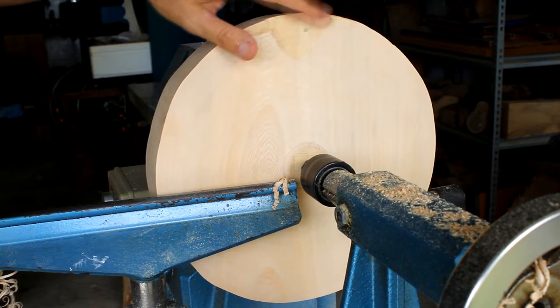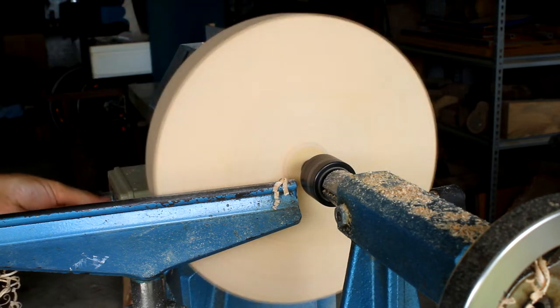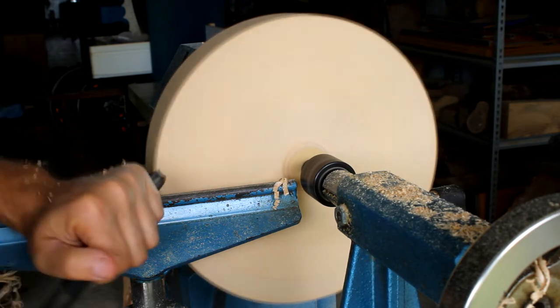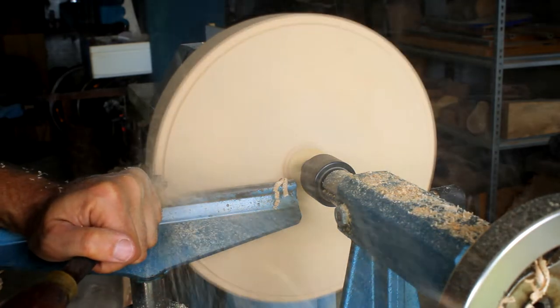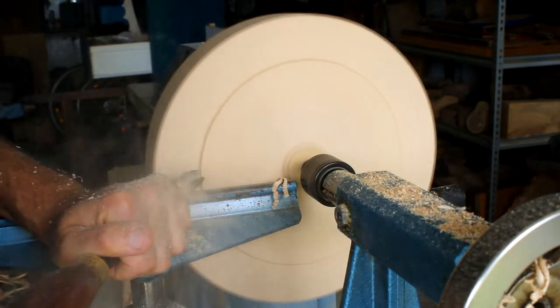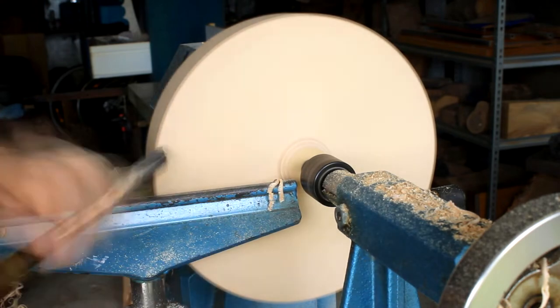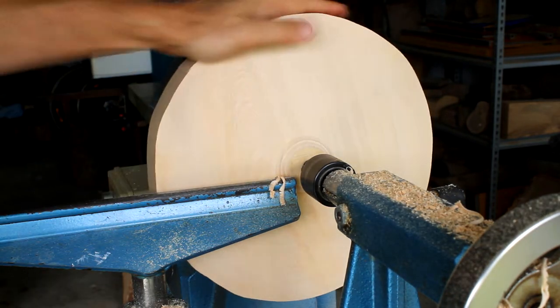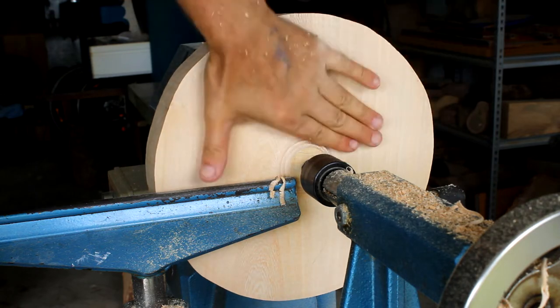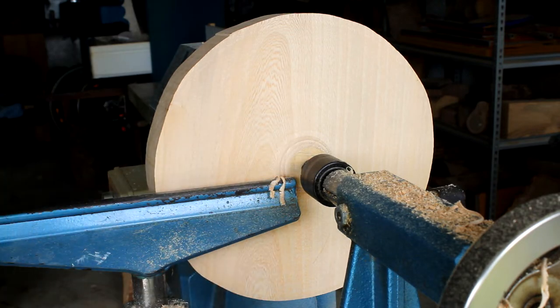Needs to take a little bit more off there, so I'll start it again. Might be able to increase the revs a little bit more, just a touch. That looks pretty good, and it is fairly flat, which will do for the moment. We're actually going to make this piece angle inwards towards the center. So I just clean up this piece here, and we'll get ready to drill a hole through the middle.